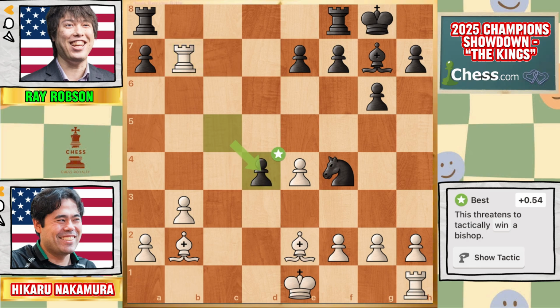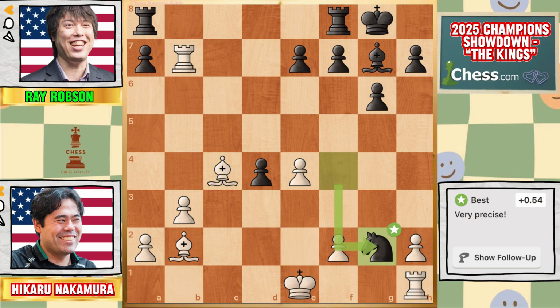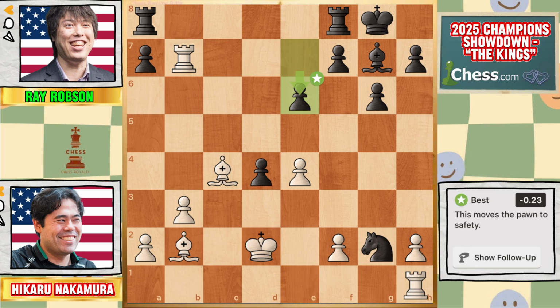This threatens to tactically win a bishop. This prevents the opponent from being able to tactically win a bishop. Very precise. This misses a better way to evade the check from the opposing knight. This moves the pawn to safety.